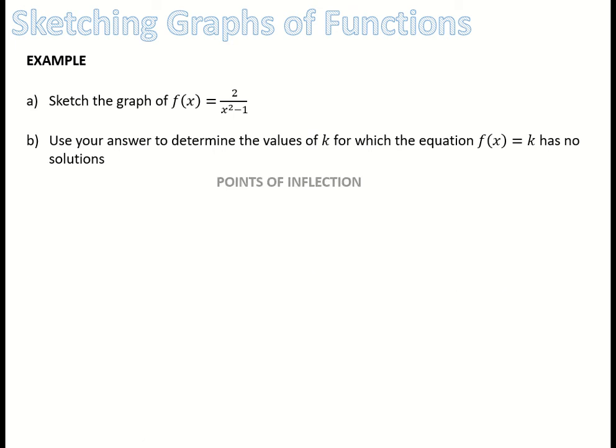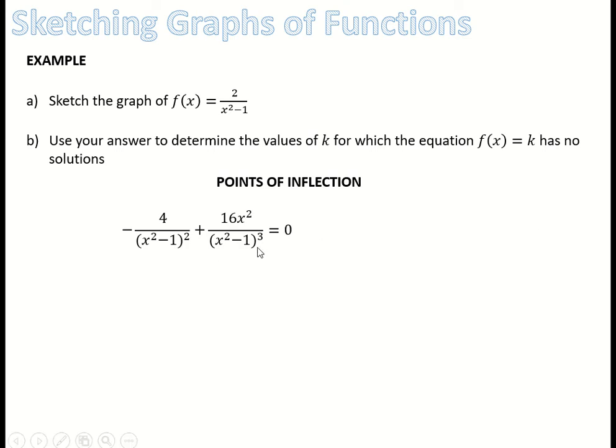Okay, moving on. We're going to look at any points of inflection. Okay, we have to do this process. We have to establish if there are any points of inflection. And obviously this is non-horizontal points of inflection. We would have found any horizontal points of inflection through differentiation in a previous slide. But this is looking at non-horizontal points of inflection. And obviously to do that, we need our second derivative. And we take our second derivative and we make it equal to 0.